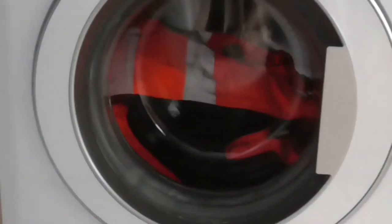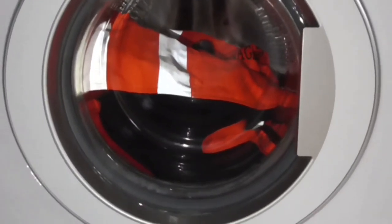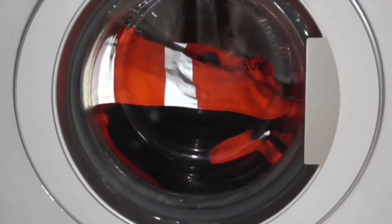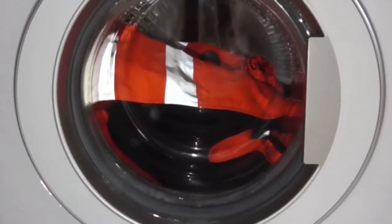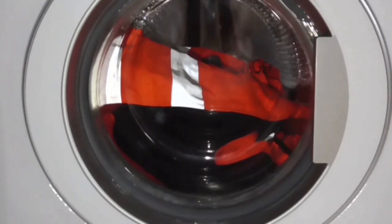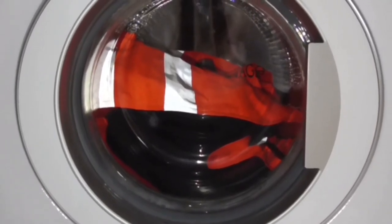And best start. Here, it's been pre-washed first, and then it pumps a bit with a little bit of water in it, and then fills the main wash anyway. I don't know how long the anti-creasing spin lasts on the synthetics. I think it's full anti-creasing, I think.